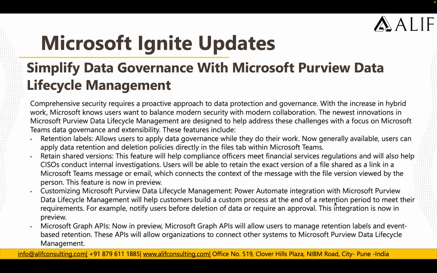Retention share version: this feature will help compliance officers meet financial services regulations and will also help CISOs conduct internal investigations. Users will be able to retain the exact version of a file shared as a link in the Microsoft Teams message or the email, which connects the context of the message with the file version viewed by the person. But this is currently in preview.